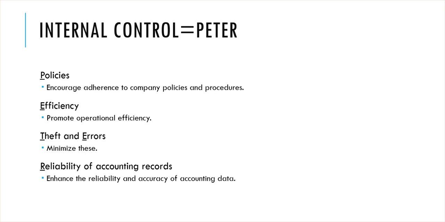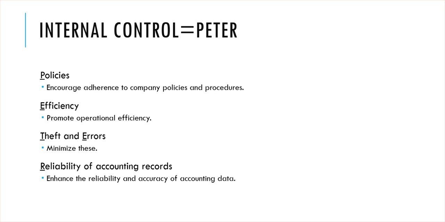We're all human, we make errors. And you can't really get rid of all theft because there are so many costs involved in creating such barriers to theft that it reduces number 2, which is efficiency. And it often reduces profitability because it affects your revenues. So theft and errors you can only minimize, you can never eliminate.